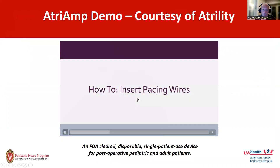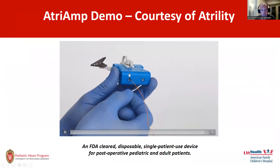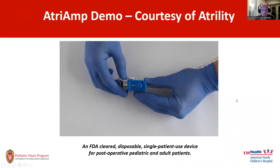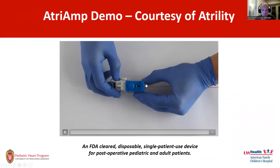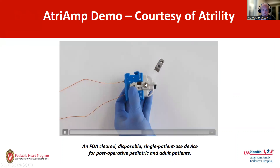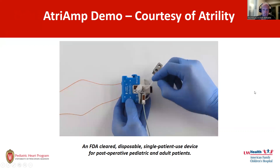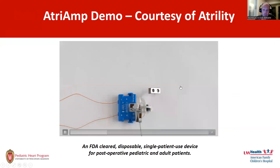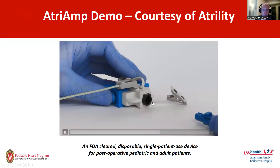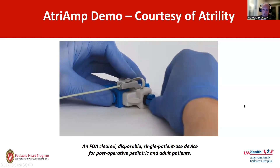Here is the Atrium itself. It allows you to insert one of the atrial epicardial wires by pushing down here — there's a button. You insert that into the negative port. To place the second wire, either an atrial wire or a skin lead, you place it into the positive port the same way. You can separate the blue and gray to hide the wires. When you want to display on the bedside monitor, you take the precordial lead and hook it up to this electrode here after removing the cap. Once this is done, you are displaying continuous real-time atrial electrograms. To pace, if you want to connect to a temporary pacemaker, there's a pacemaker port here. You remove the plug, take a separately provided cable, insert it into this port, and the back end goes into the temporary pacemaker — allowing the pacemaker to work just like it should.